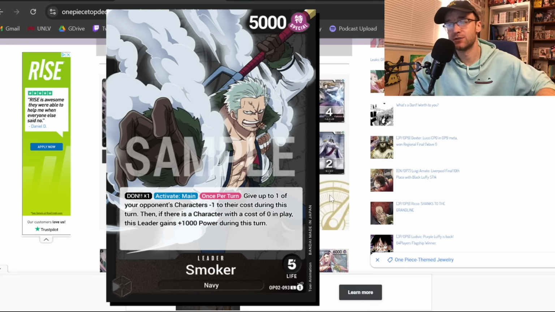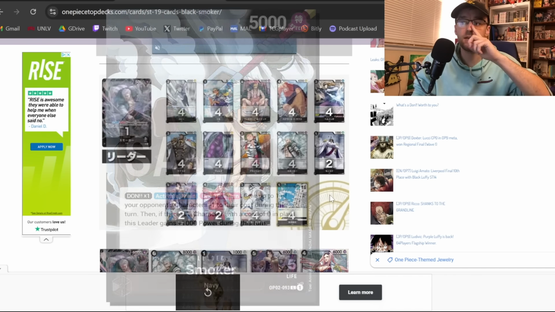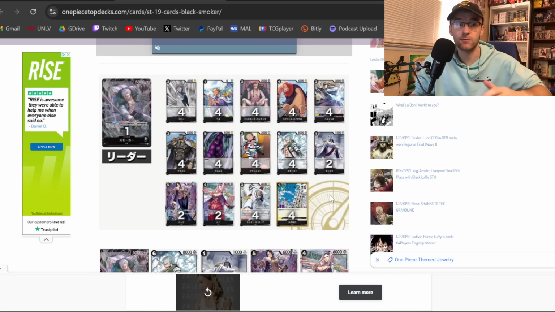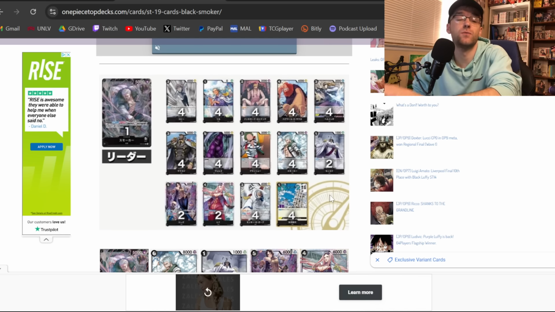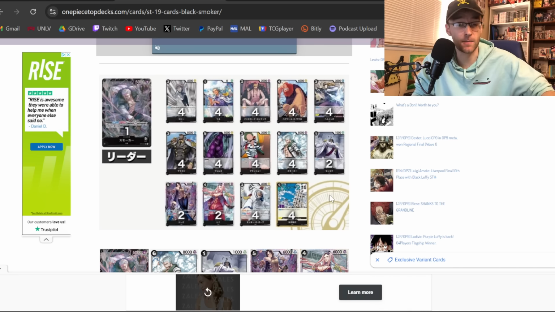Now, the Smoker starter deck, I would say it's got really, really good cards, but if maybe you weren't playing around when Black was first introduced into the game in OP02, or maybe even OP03, the next set, then you may be missing a lot of these new reprints that are coming in. This is a really good reprinted starter deck because of a couple different cards.